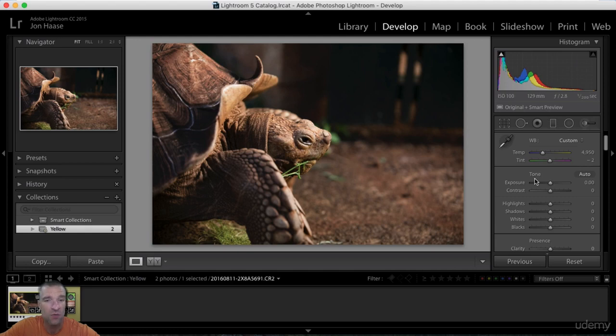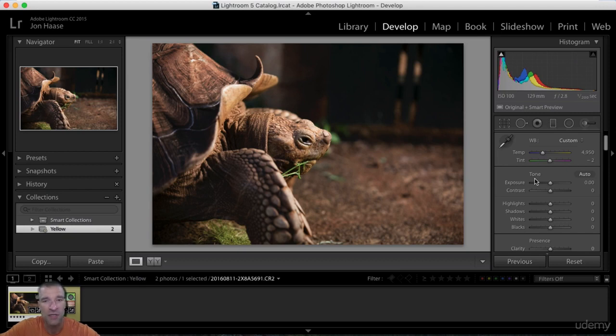Now, let's deal with this image. So very few times does an image come out on my camera where I just love it at the get-go. But this image, unfortunately, is kind of close to that. So I'm going to show you maybe some just minor adjustments to this one, and then we'll go look at that other one here in a second so you can see how it would work on two different images.